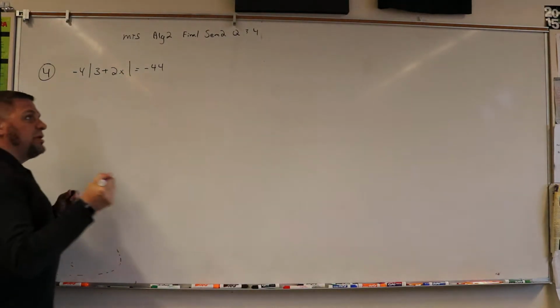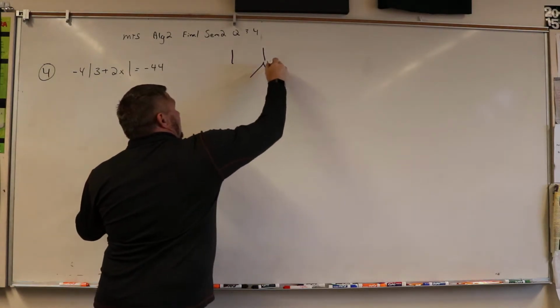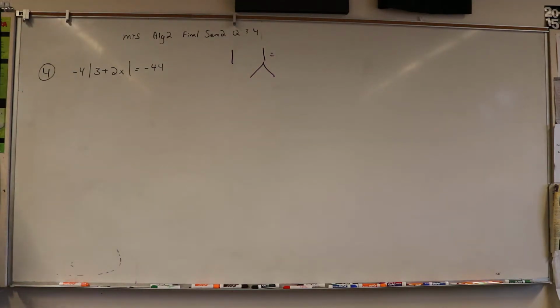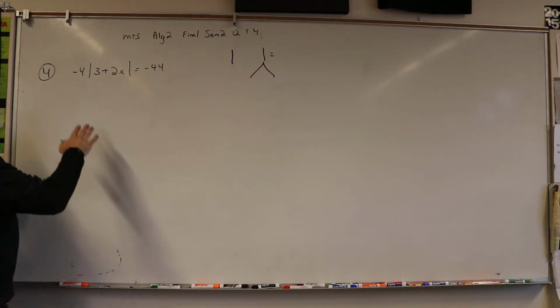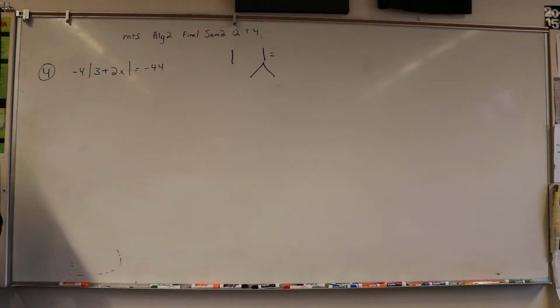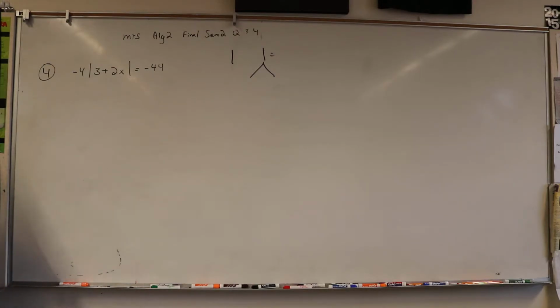Okay? So once you get the two bars, then you can go in two directions. But until you got that, you can't. So if it's plus something outside of it, then you got to minus it. If it's minus something, you got to add it, right? But what do you do first? Always, it's solving, right? So solving means subtraction and addition comes first. Then multiplication, division. This is multiplying, right?